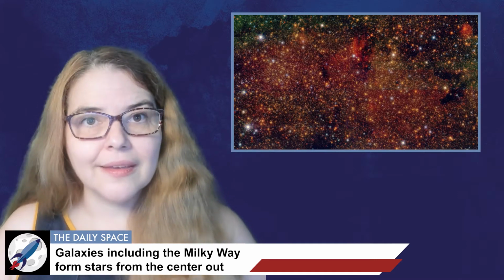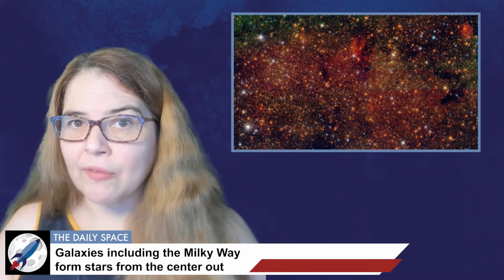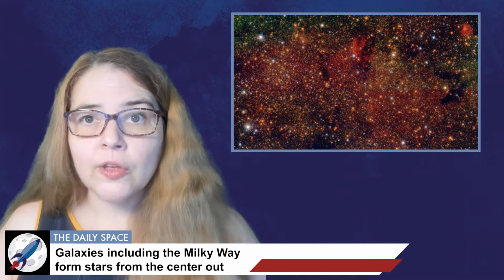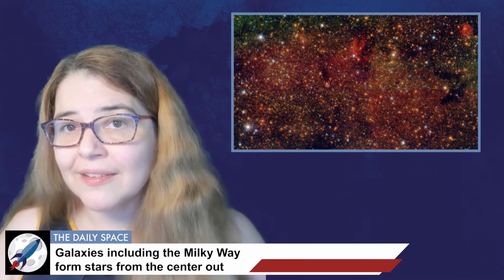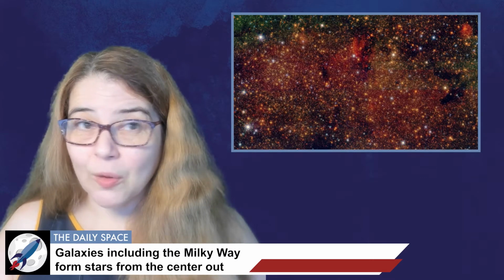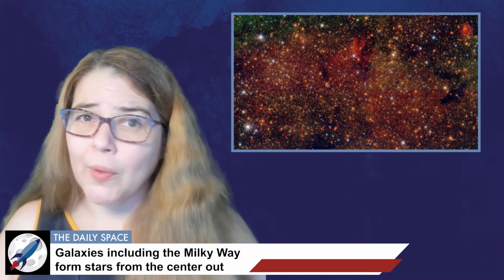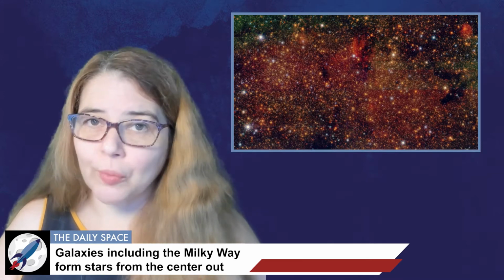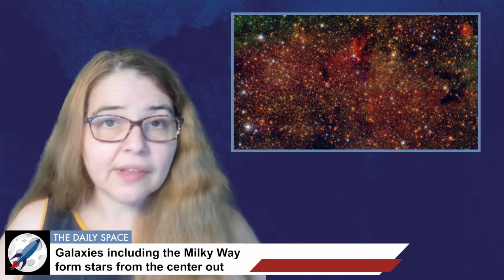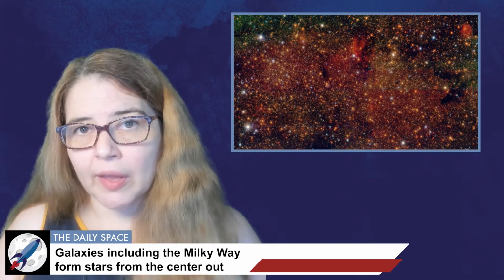In new research published in Nature Astronomy, researchers led by Francisco Nogueras-Lara used 150 VLT images to map out 3 million stars in the Milky Way's central region. Previously, we'd only had data for a few stars in this region. And going from data on a few stars to data on a few million stars, researchers were able to determine stellar ages as a function of distance from the galactic core in a statistically significant way.